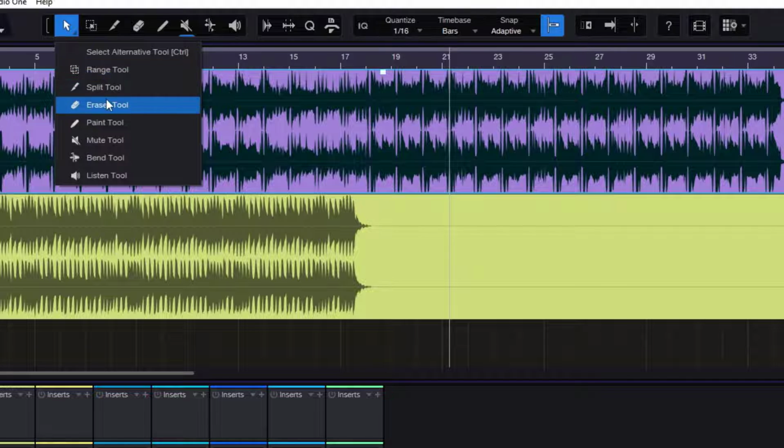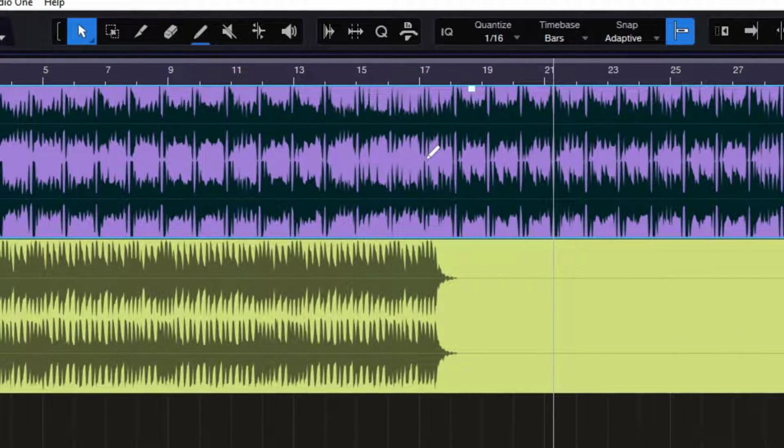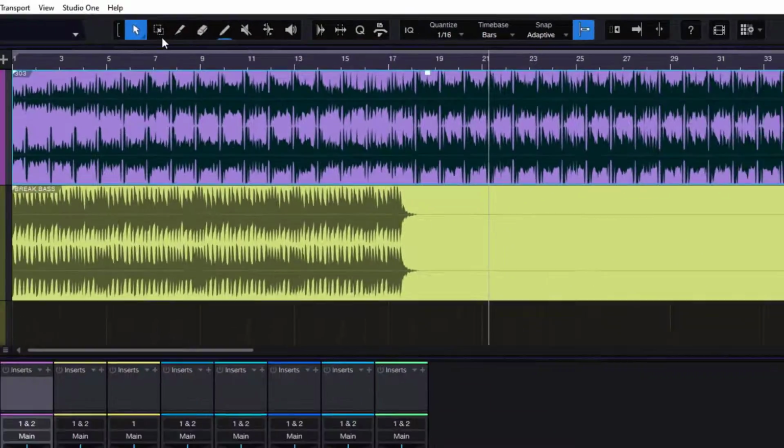Now, one thing that you need to notice is that the secondary action is going to be highlighted right here at the bottom. So if I select the split, it's going to be right there. And if I select the mute, it's going to be right there. Now, one more thing. If you're standing on the arrow, by just tapping the number 1, because it's already selected, you're just going to be cycling through the different options that you have available. If I wanted to select this one, the paint, I can just tap the number many times and I'm going to go there. When I hold control, it's just going to enable that. And then when I release control, it's just going to go back to the arrow.